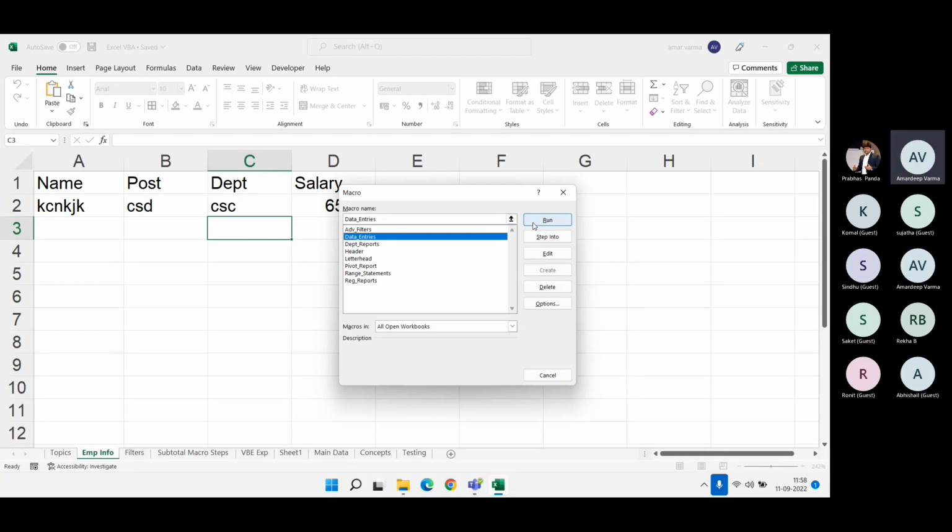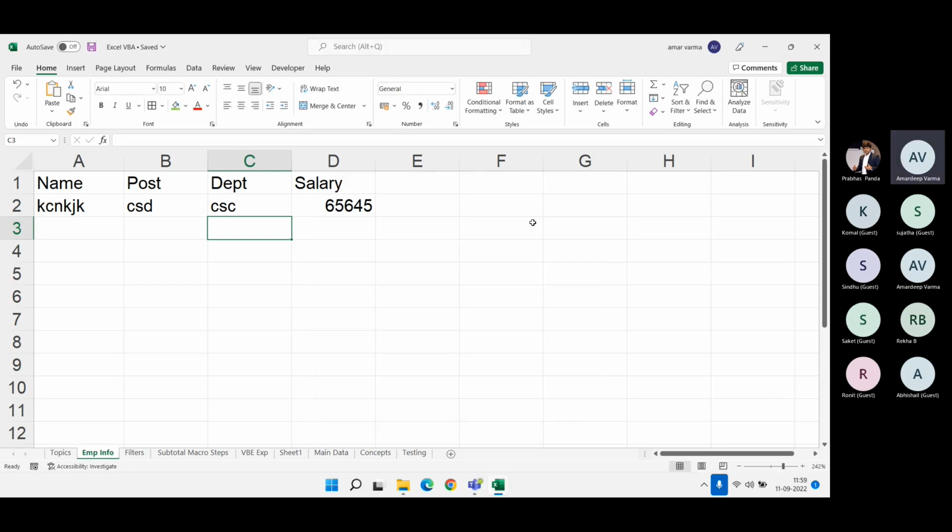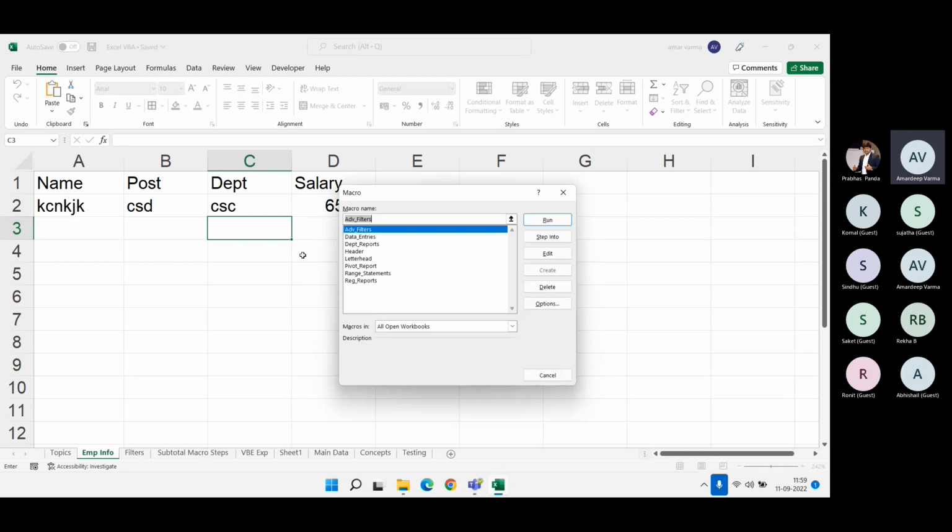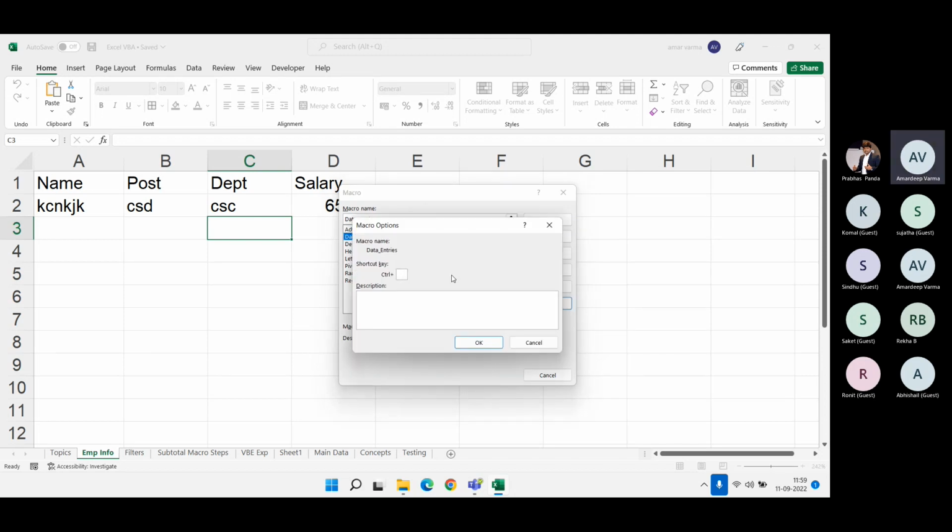Now suppose I want to give a shortcut for this. After I have written the program, I want to give a shortcut. So what you do is press Alt F8, select the program to which you want to give a shortcut key, and click on Options. Select the program and click on Options, and you can give the same shortcut that we saw earlier when we recorded the macro.